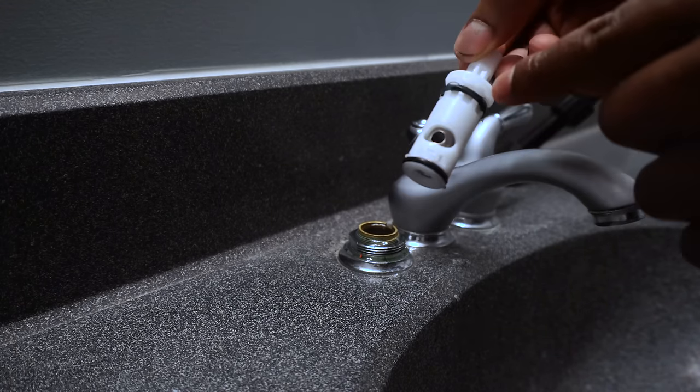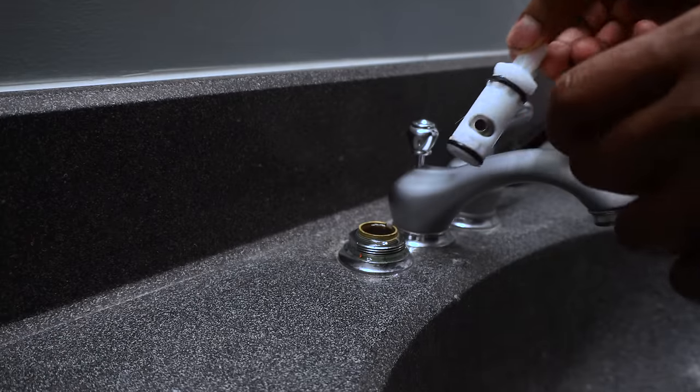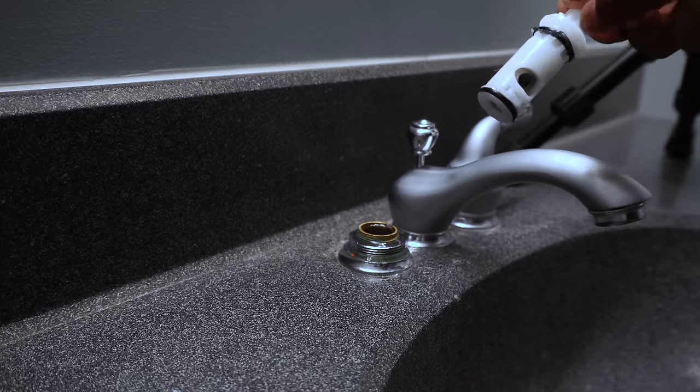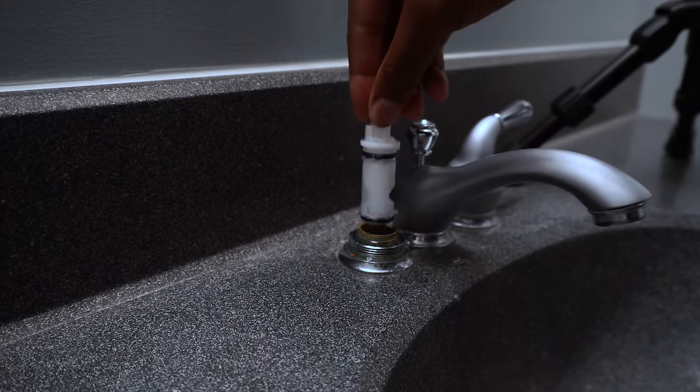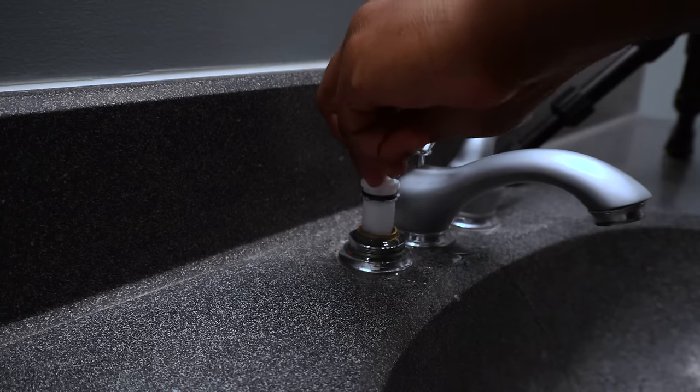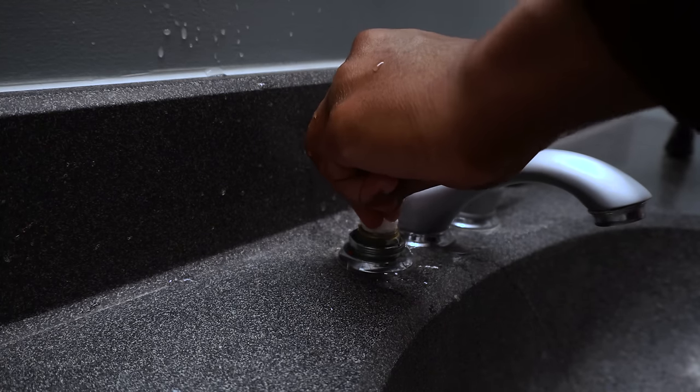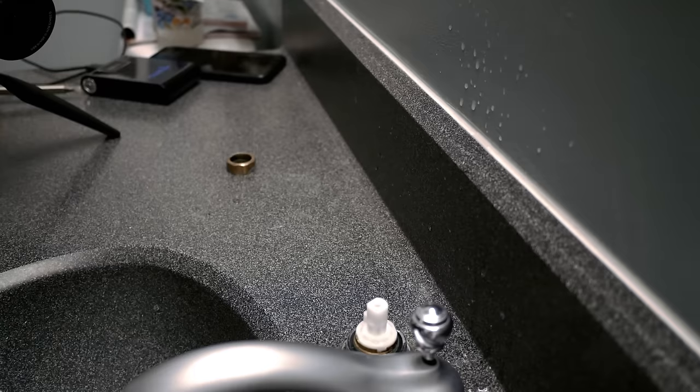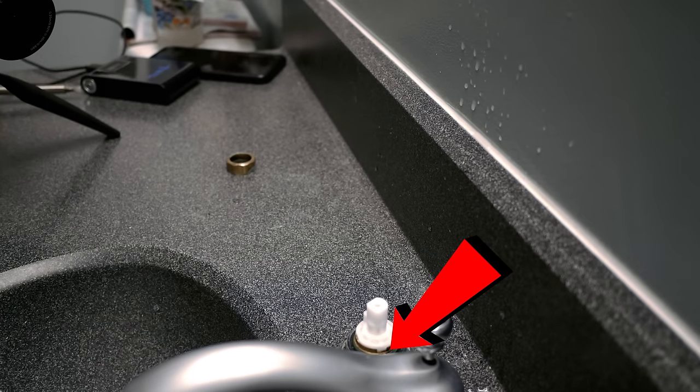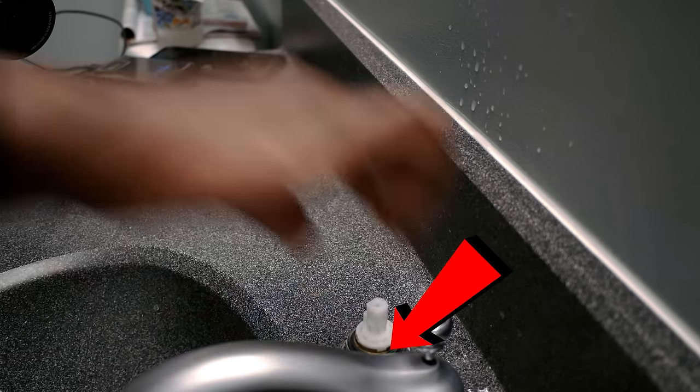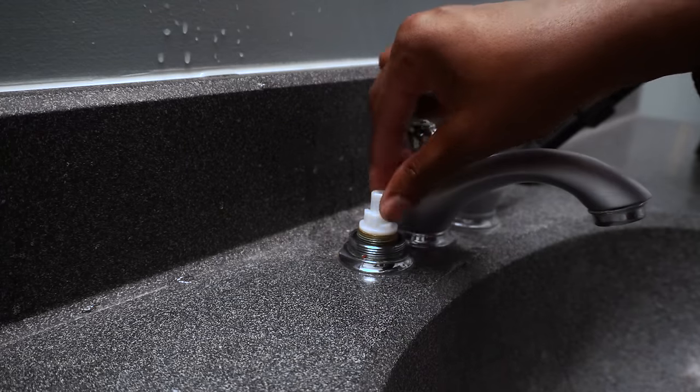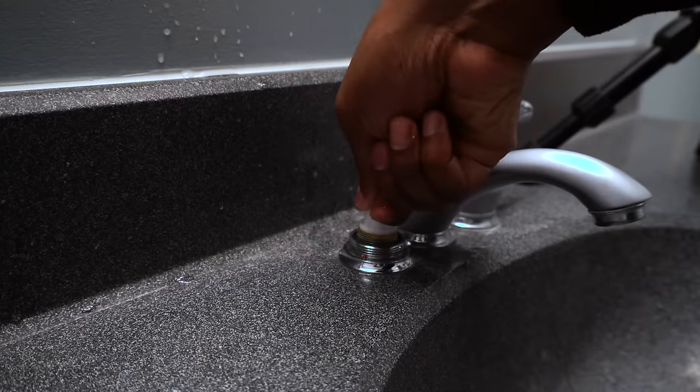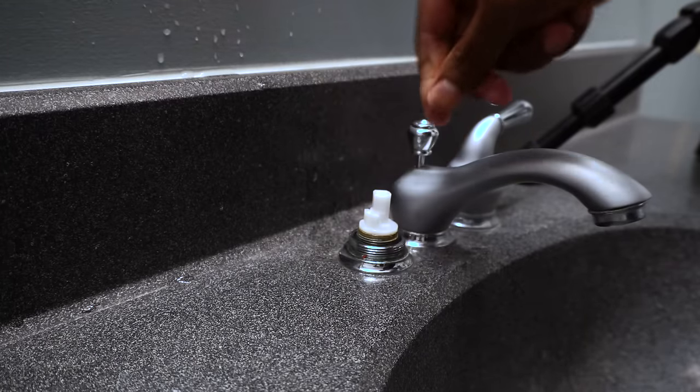Make note there's a little tab onto the cartridge that you have to slide it into the metal housing. So it's impossible for you to put this thing on wrong. And here comes the water splash. Oh no! As you can see with the red arrow there's a little notch that I was talking about. Remember I mentioned before about putting that white plastic piece in the same direction as the original cartridge was so the handle will go on seamlessly.